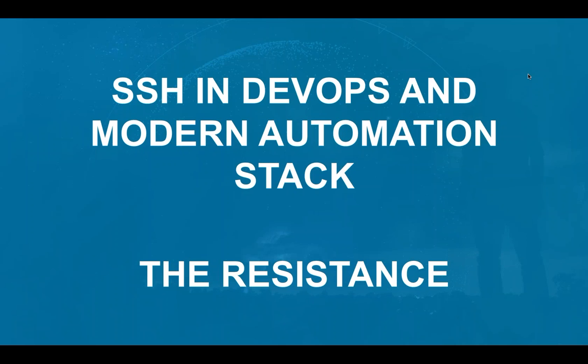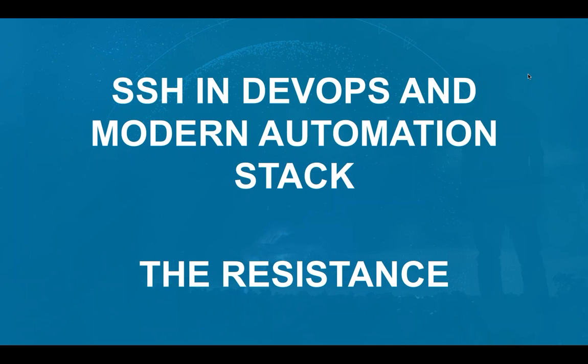That's the current state analysis. If you take a well-established vertical on-prem environment, even the virtualized environment, this has been the way of working for the past 20 years when it comes to secure file transfers and secure remote connectivity. If we take one step forward into the DevOps and modern automation stacks, that's kind of the topic of today, we see that there is a bit of a resistance. So from denial into a resistance.